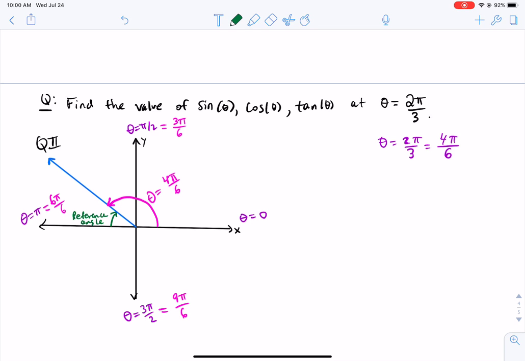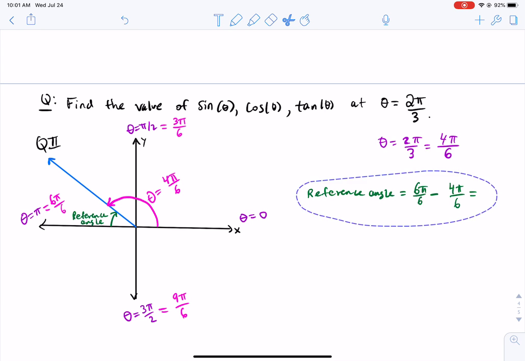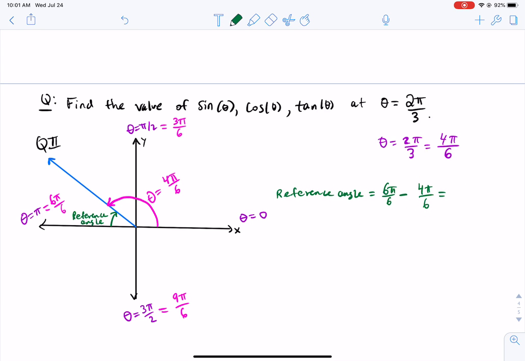And what is that reference angle? Give me pi over 3. The reference angle will be the difference between pi and the angle that you have. But we are writing this angle pi as 6 pi over 6 to make life a little bit easier. That's pi, right? 6 pi over 6. And what is the angle that we're given? 4 pi over 6. And it's easy to see that this is just going to give you 2 pi over 6, which simplifies to pi over 6. So this is 2 pi over 6 or just pi over 3.